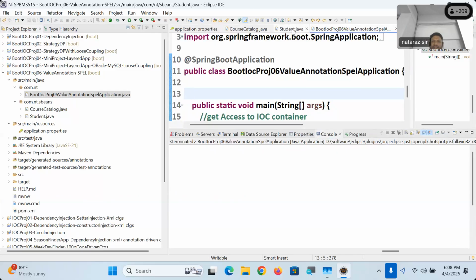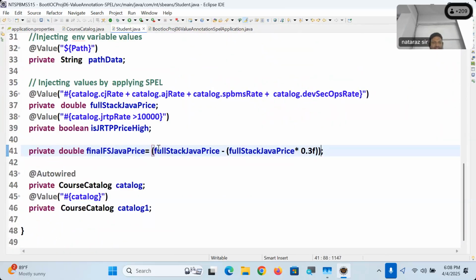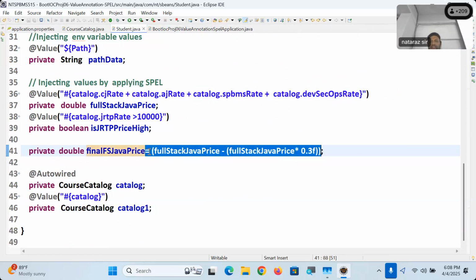Okay, so I don't do the calculation like this. Somehow it is not taking it. It is not doing the calculation and assigning, no? Okay.